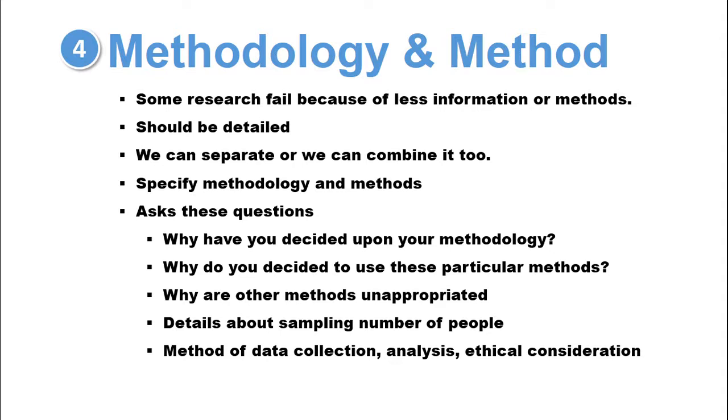Besides this, we have to talk about a very important thing which is called sampling, the number of people. How many people or participants do you want to involve in your research? So we have to be clear about the number of people. But one thing we have to keep in mind, based on our own situation: instead of 10 participants, please list 15 or 20 participants, because on the day of collecting data there might be a problem for some people and they are not participating in your research. You should not postpone your project to the next day.